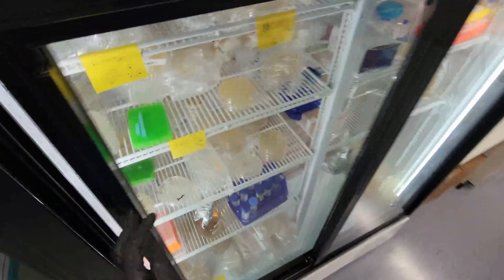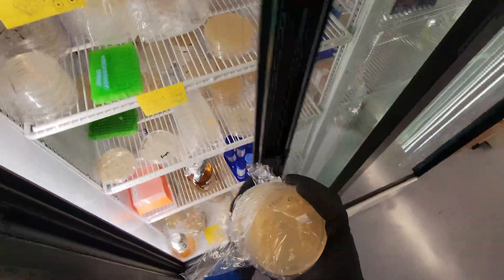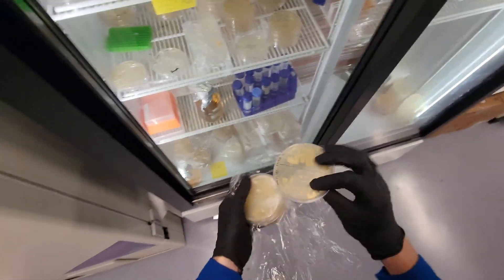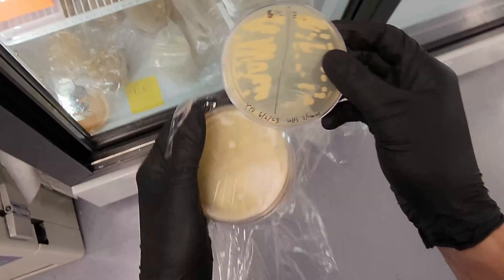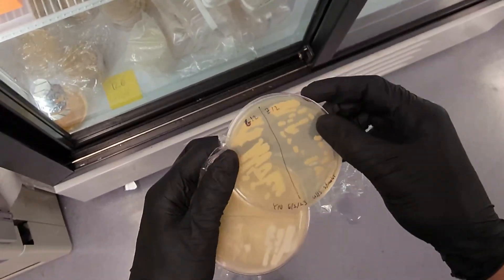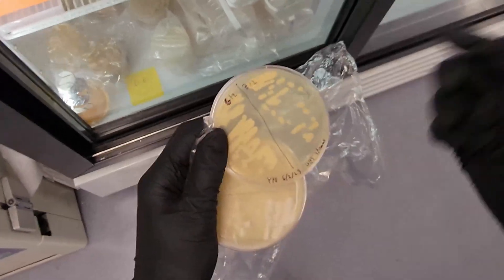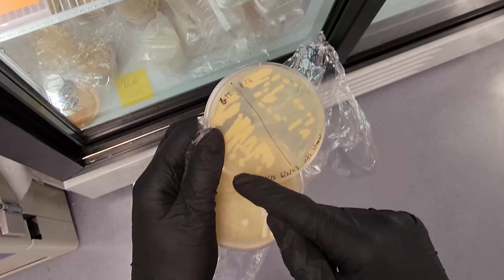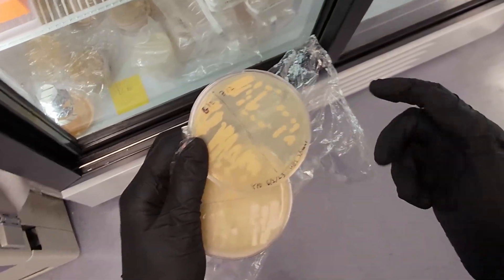One last thing — let me prove to you that I'm not crazy and that we'll get single colonies. So these are some streak plates that I made. These are actually the exact same strains, but they've been in the fridge for a long time, and that's why I'm making new ones. There's G12 and Z12. I've used some of the colonies and they've grown a bunch, so that's why I'm making new ones. I did the exact same streaking method — you see, I was getting individual colonies.